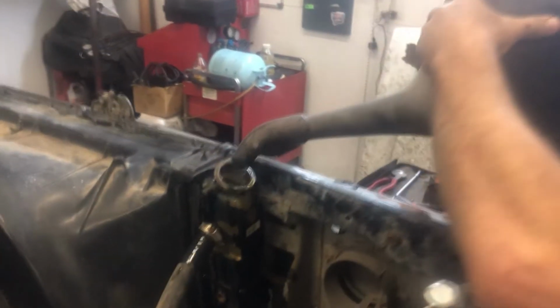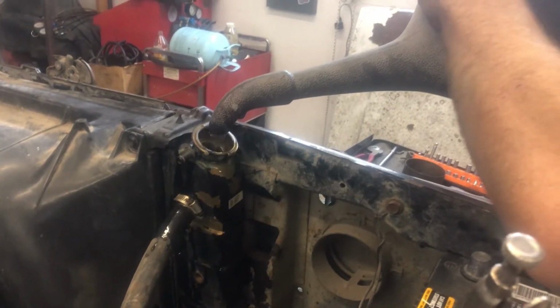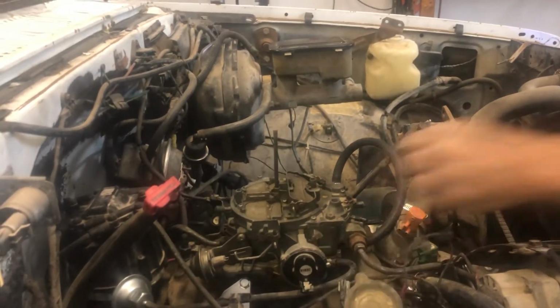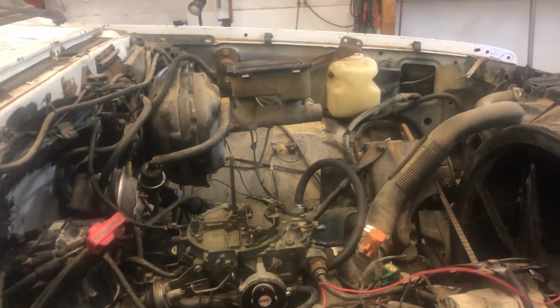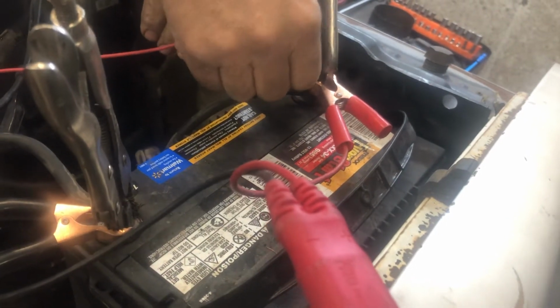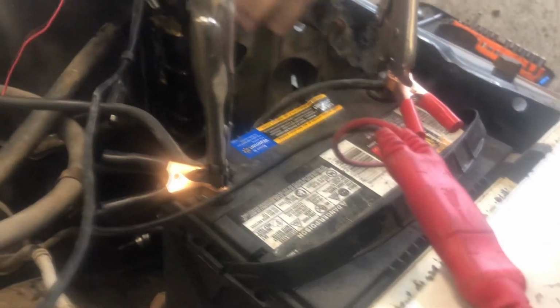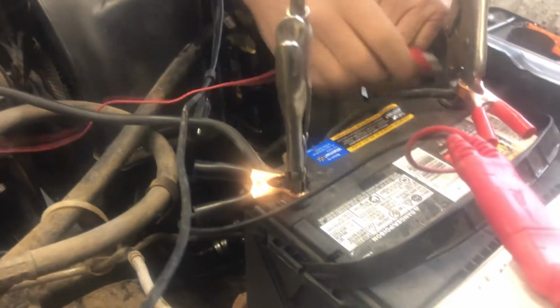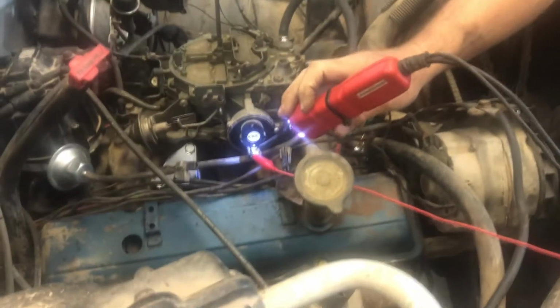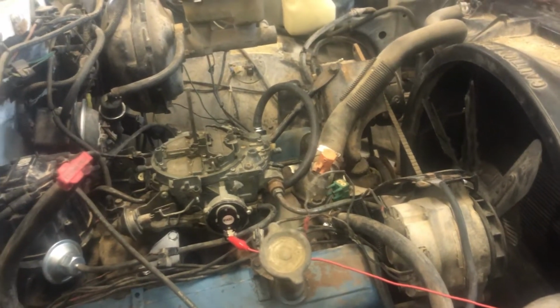Get a couple clamps. Right now we're not getting power to the choke, and we want the choke to open up. So Ed's going to make a little jumper wire just for now. We just want to make sure everything's working properly on this, that we're good to go for either us or someone else to do more. Check it out. Yep. The choke. That's a new choke too, so it should start heating up.